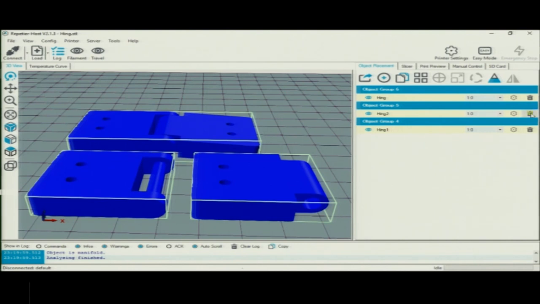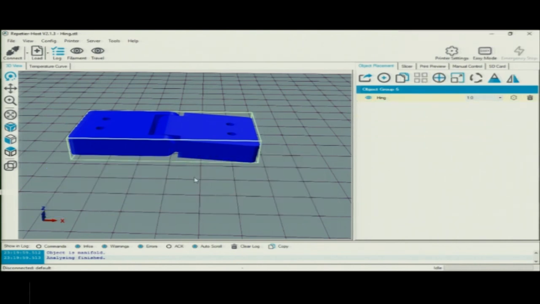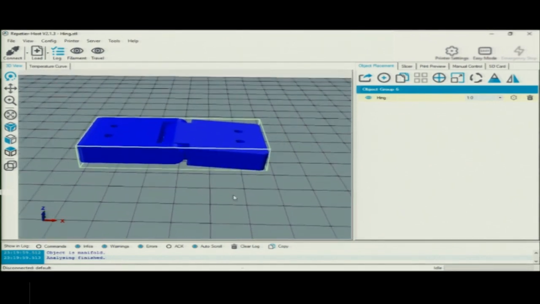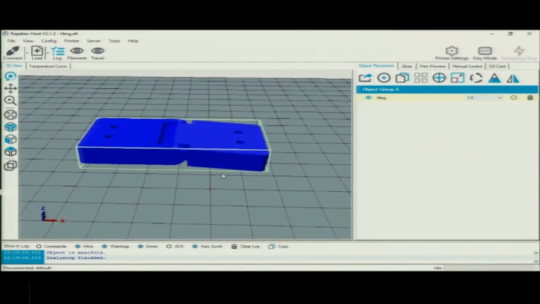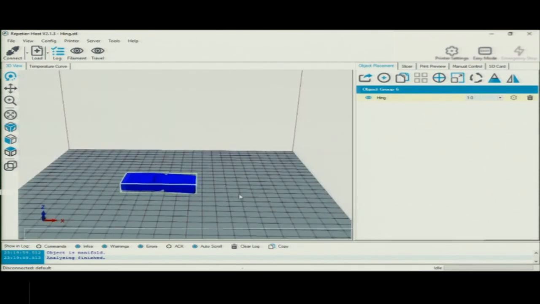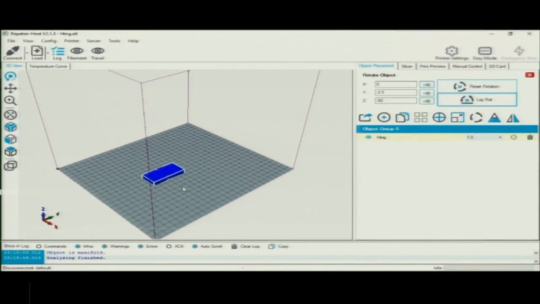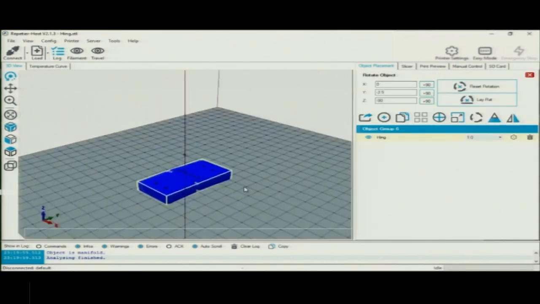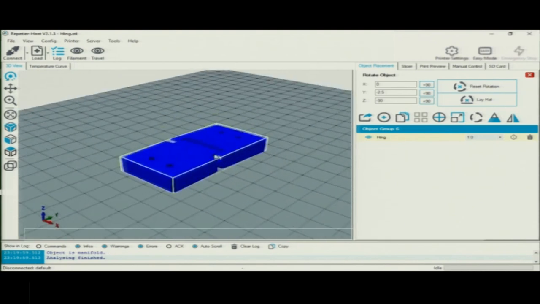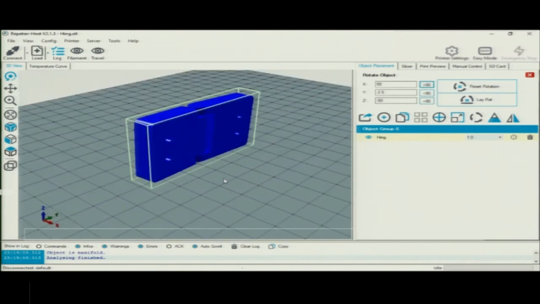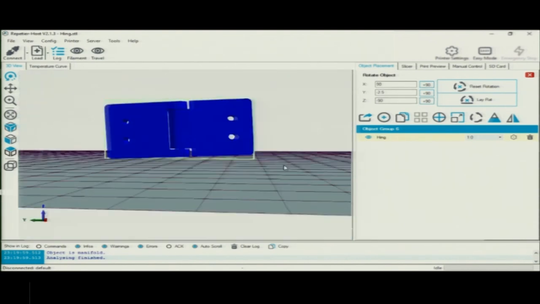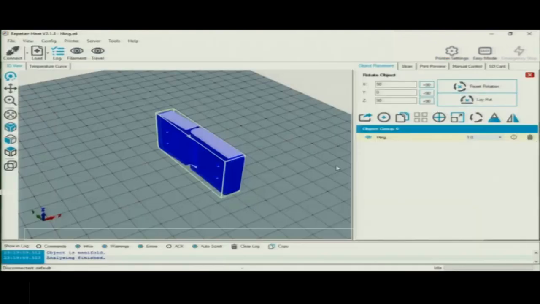Now we can delete the unwanted files here. I am just selecting and pressing the del button to delete them. So this is the file that is to be created. There are so many options that we can use here, similar to the options that we chose in the previous video. We can rotate the object, see the orientations, choose the slicing, and choose the filament diameter.